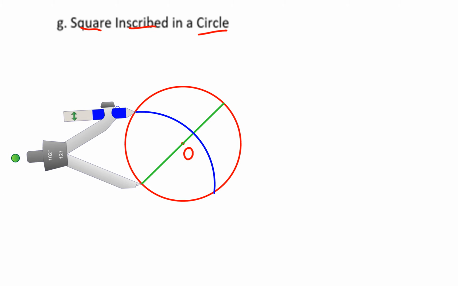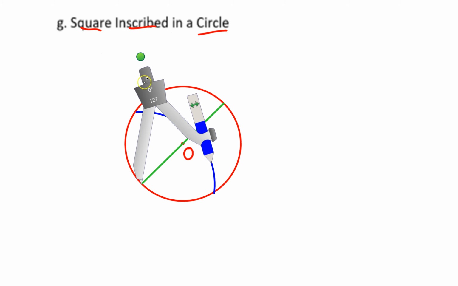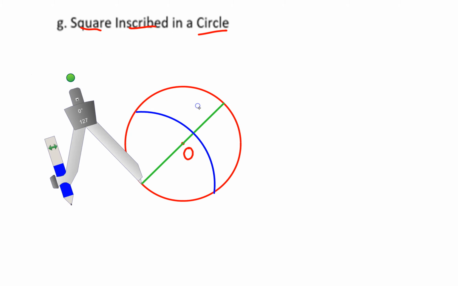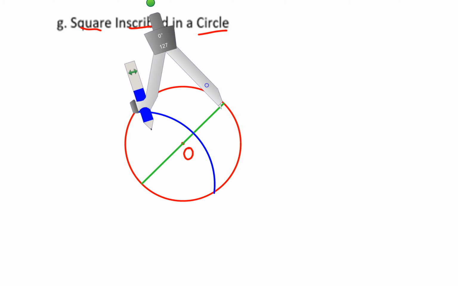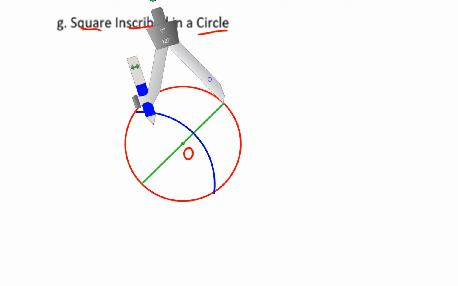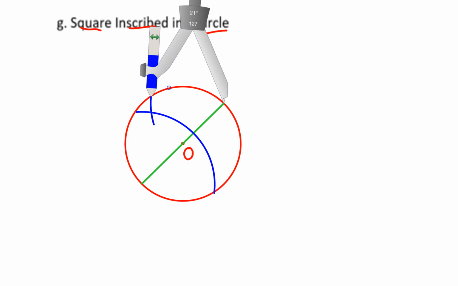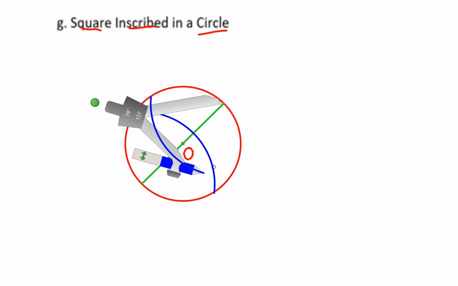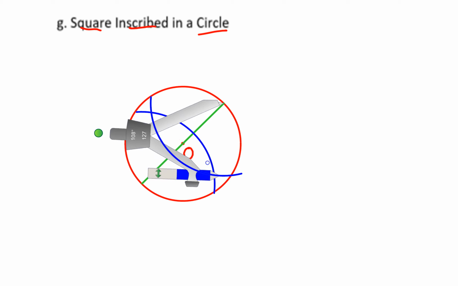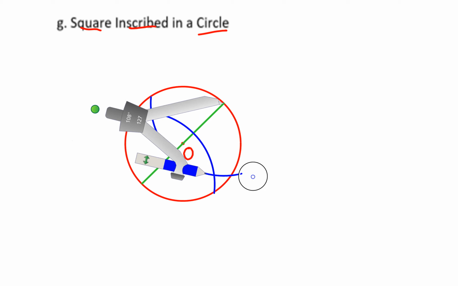So just like that. And then we're going to take our compass and do the same thing from the other end of that line segment. We're going to go to this end of the line segment and draw the same arc here in this direction, so that same width. Okay? So we get that arc there.